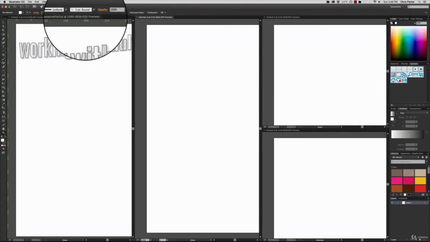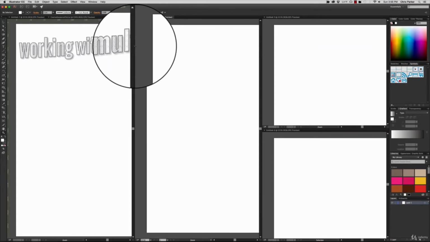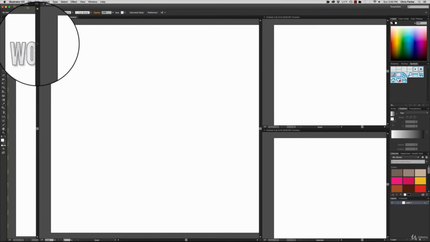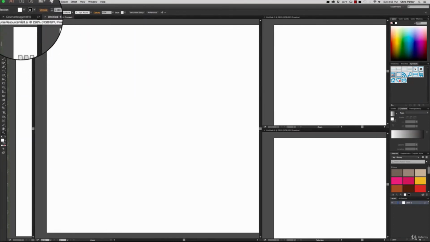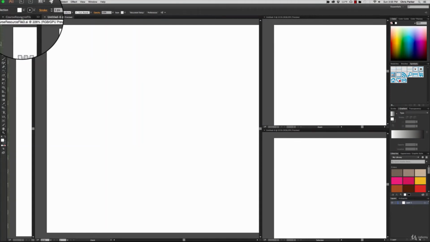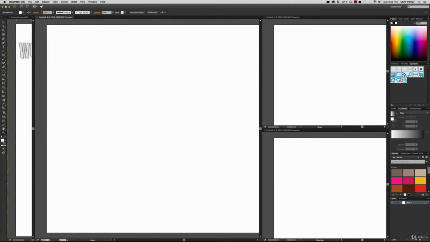Now, if you're working on a smaller screen and you have multiple tabs, then eventually those tabs will get cropped off. So like this document here, we can see that the tab information is missing, but if we hover our mouse over it, that same information is available, and that makes it easy to access the tab or the document that we need to work with. So having easy access to this info is helpful when working with multiple files and you wish to select a specific one to work on. So there you go, more tips and techniques to a fast and productive workflow.